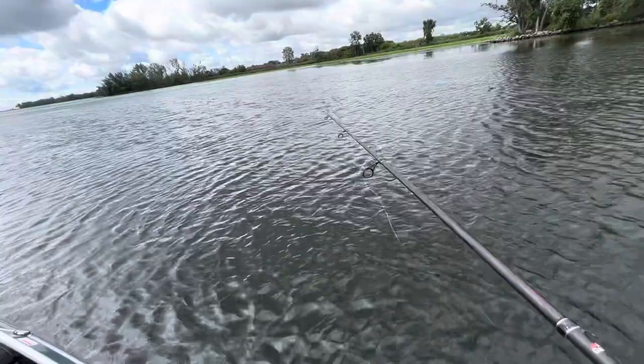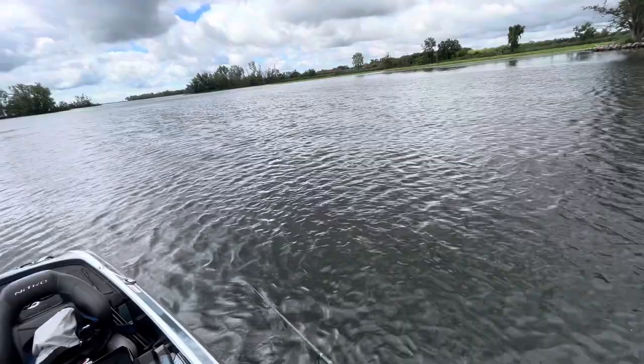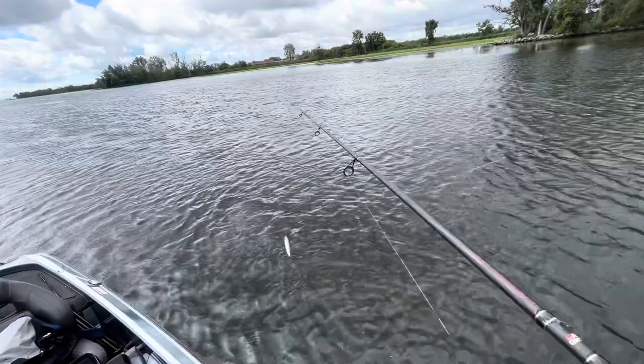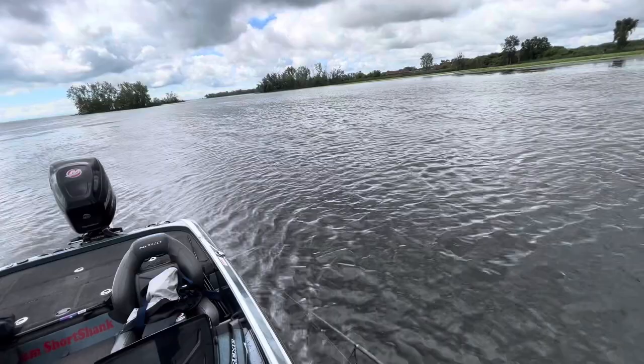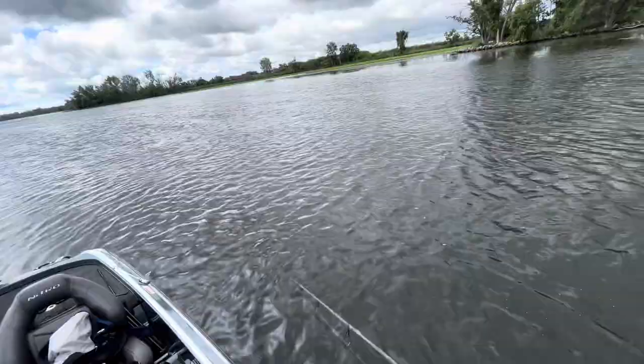I'm not really expecting them to hit this, just trying to throw something a little different. I've caught four fish, just had one miss it. Took it away from him — oh, never mind, okay, I guess they want it. I might have stung him — thought he had it. Just trying to throw something different at the fish that were chasing. I know there's grass right here so I'm playing with fire — probably hook a big one and bury him in the grass. First time I've fished this Jaywalker. Oh man, that was a big fish — dang, there's a lot of fish right here.